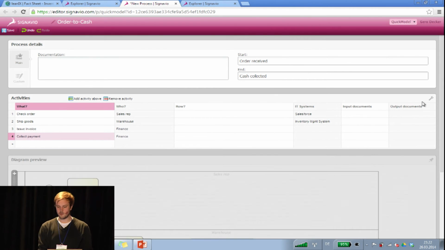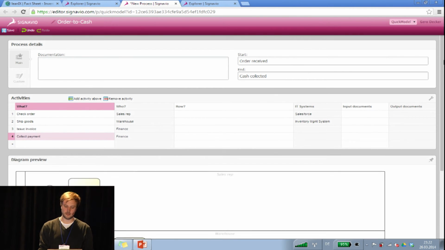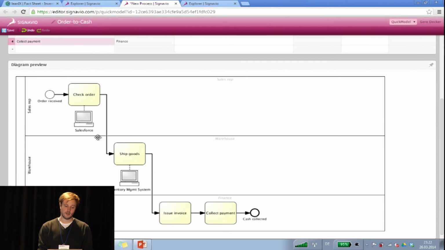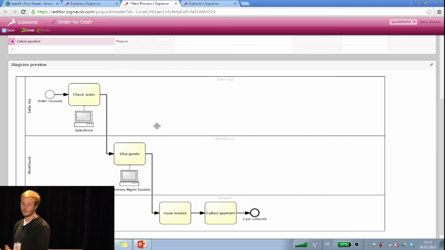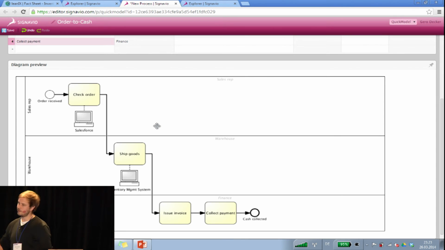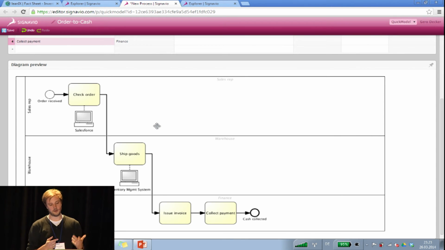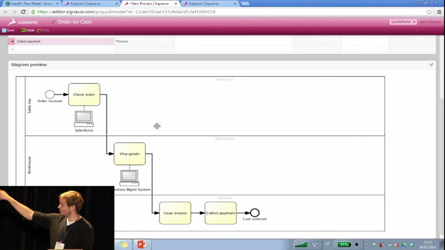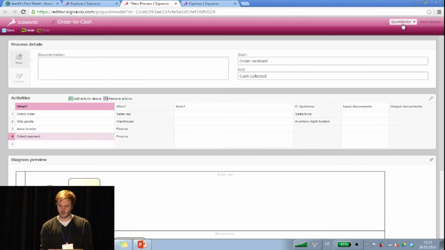Okay, so I see down here that the BPMN is being generated. For those of you who ask themselves, what is this icon for? It's something we invented, where we're using the extension mechanism of BPMN. But it's very widely used, so like 95% of our customers are using this extension because they simply use lanes for the organizational perspective and those satellite-type nodes for the application dimension of things. Okay, so this is how we can use it.